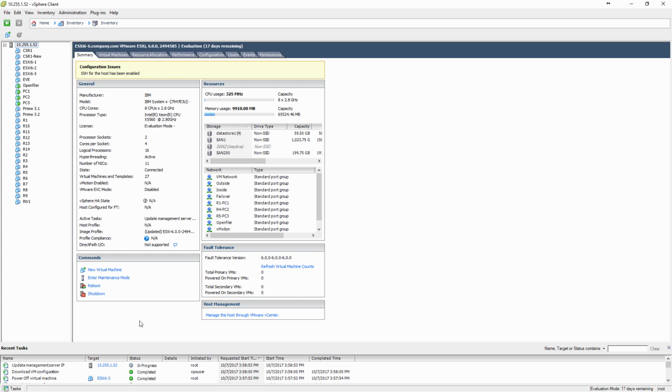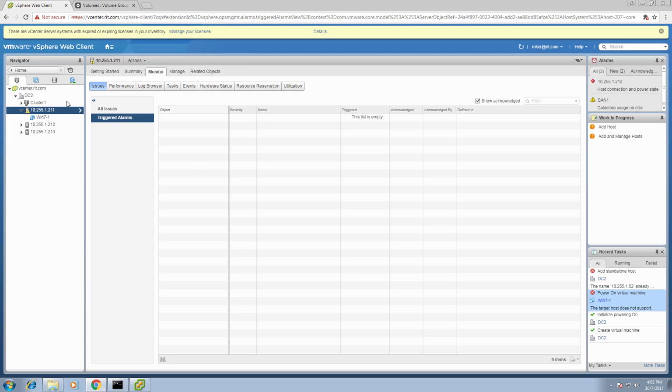So it's in progress. Because I don't ever join the physical servers to vCenter as a dedicated host, I join the VMs that ride inside of it because I need this server for communication. So once that guy is done, which he is now, I'm no longer associated to vCenter, so now I can go back over here to this guy and go ahead and join this host.